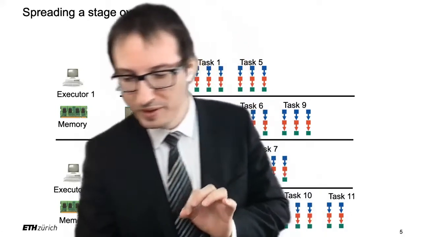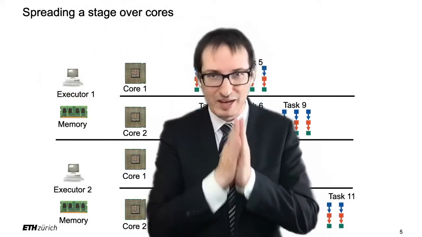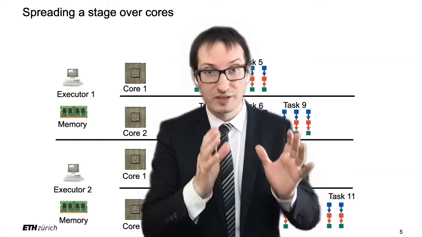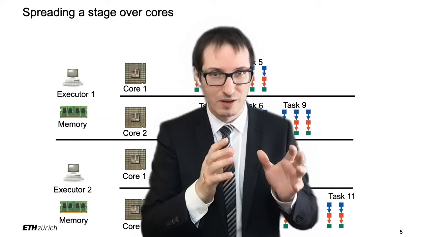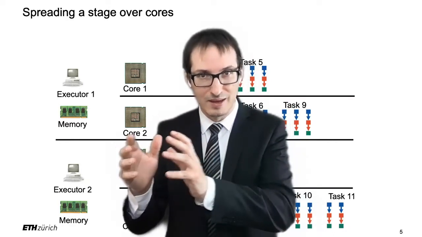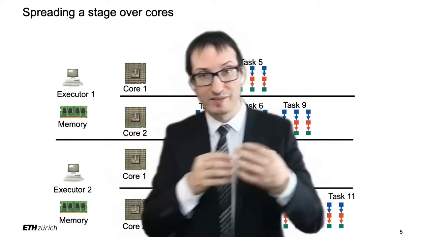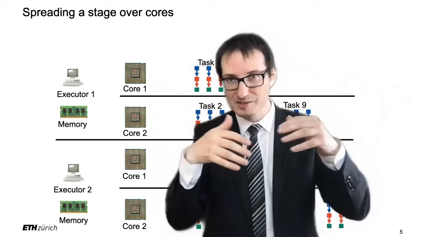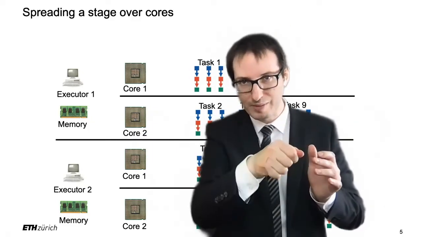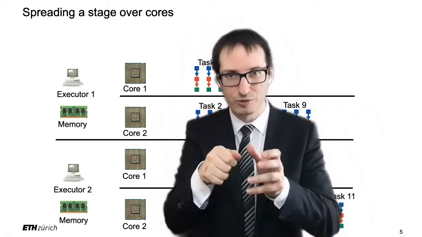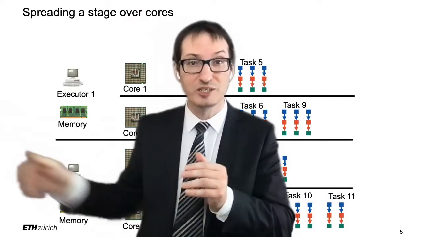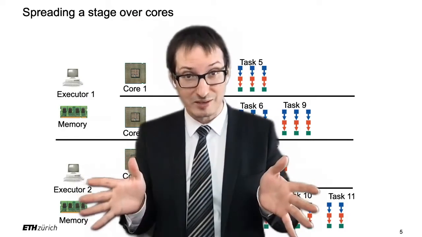Let me explain that with an analogy with MapReduce. In MapReduce, we saw that a map task consists in executing the map function on every input key value. Right? And this is done sequentially. So I have a split that has, let's say, 10,000 key values. I take the first key value, I execute the map function. I take the second key value, I execute the map function. I take the third key value, I execute the map function, and so on until I reach the end with 10,000. Then I'm done with my task.